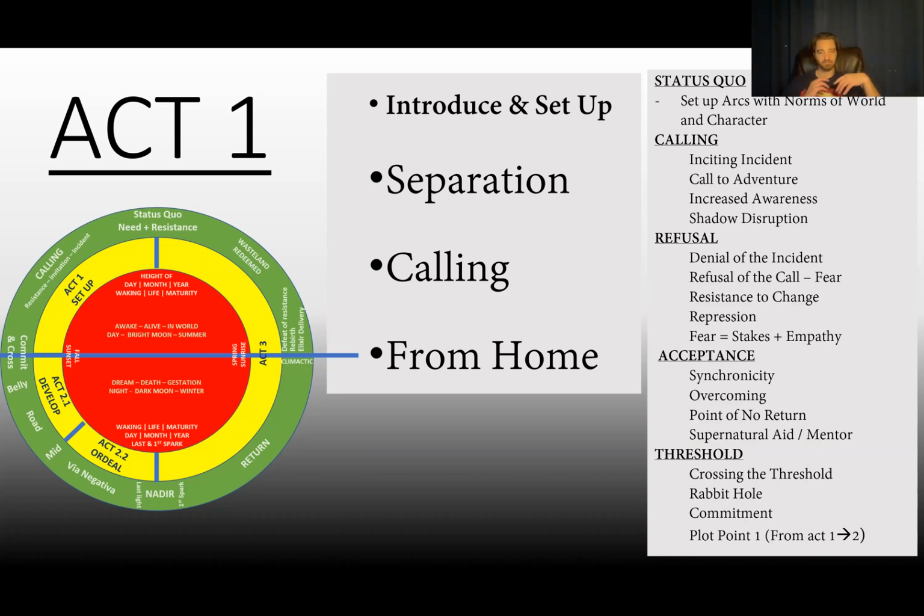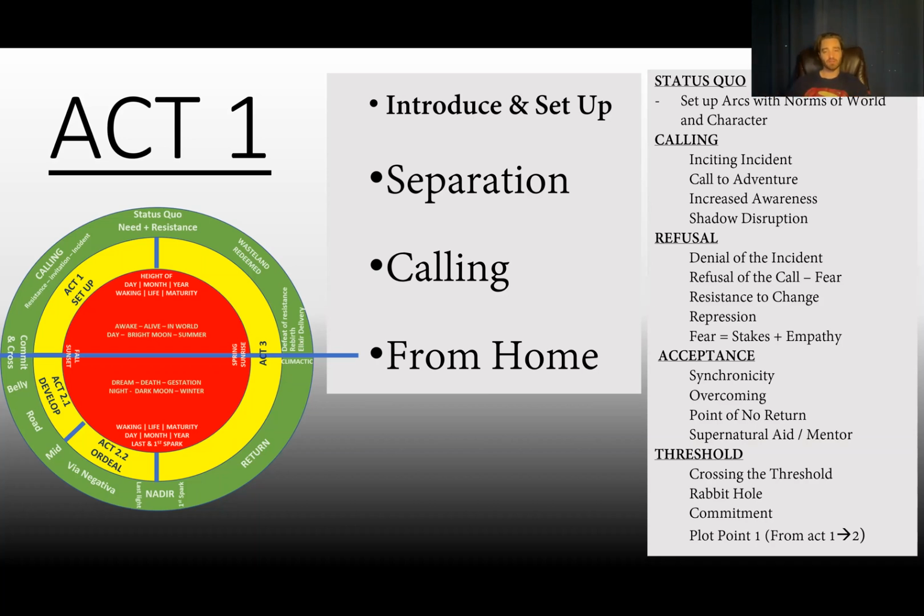So we're going to go from being in the status quo, being disrupted from the status quo, and feeling called to go, but then having the sense of resistance and refusal. I don't know about that, but then we've got to decide we're going to go. We've got to have this overcoming. And that's often going to have some magic arrows, magic shoes, a lightsaber, and meeting a mentor, or the world's blown up behind us and we've got to go.